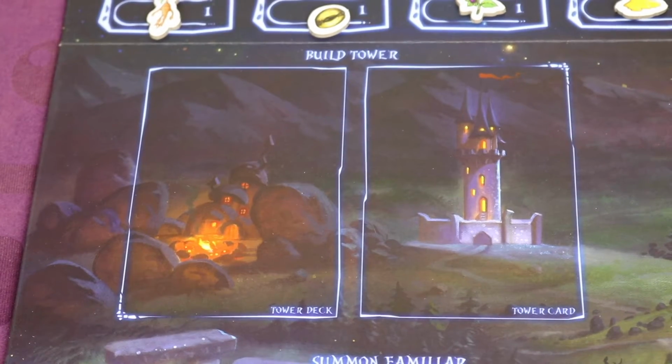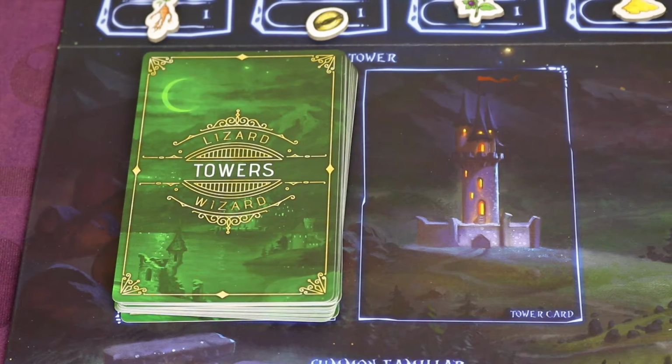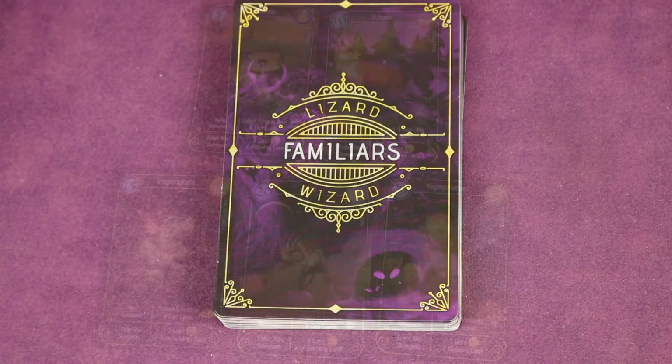You'll find the spot on the board that says Build Tower, and you'll see here the Tower deck. You'll place that constructed deck right there, and then you'll flip over the first card and place it right next to it. Next, you're going to find the deck of familiars.